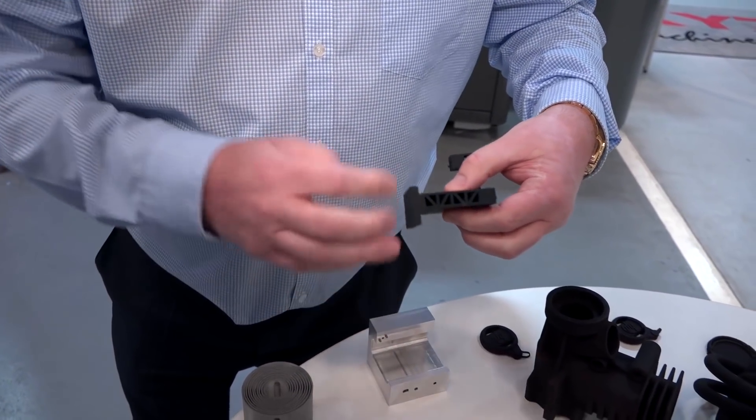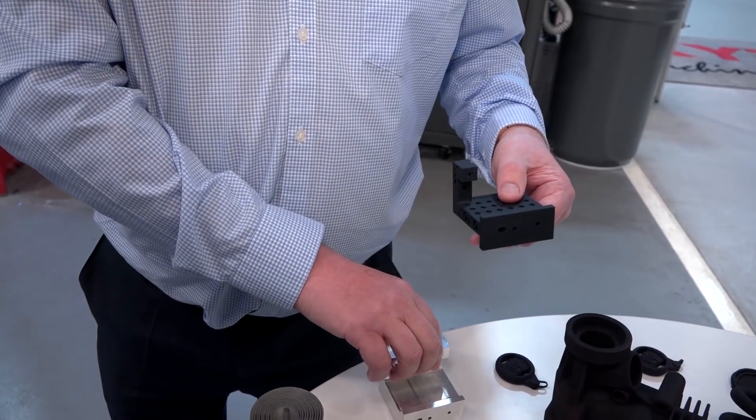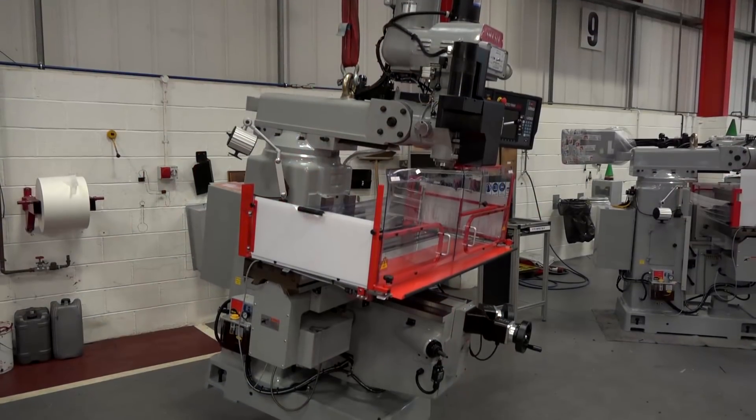This was a part in the first HP printer and they decided they'd like to redesign it, so this and this perform exactly the same function. The 3D-printed version is a lot lighter, strong enough for the job — not as strong as the aluminium, but it doesn't need to be. And 60% of the 3D printer itself is printed on the machine. These are made from PA12 nylon, which is an industrial-strength material.